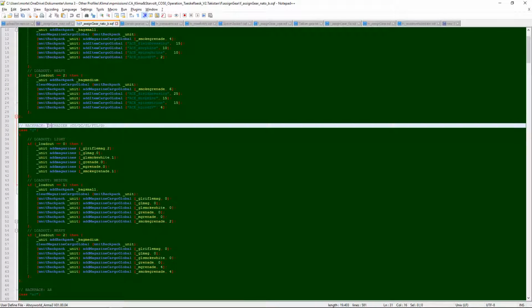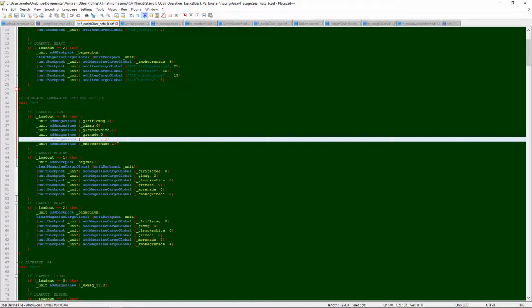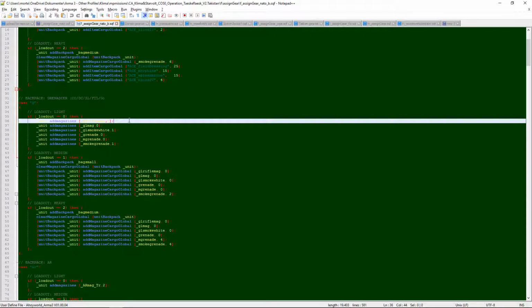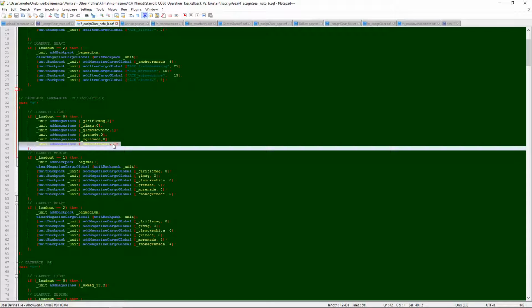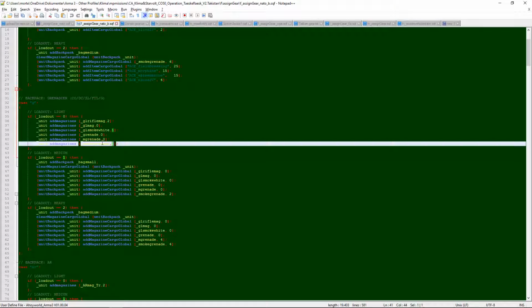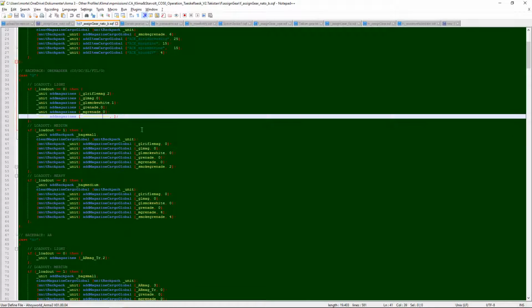So here, since we have grenadiers, which includes the CO, the DCs, the squad leaders, the FTLs, and the grenadiers. Since I have squad leaders and FTLs in my mission, I want to define their backpacks and give them 2 rifle magazines, 1 white smoke grenade for the grenade launcher, and 1 smoke grenade for just a regular hand-thrown smoke grenade.